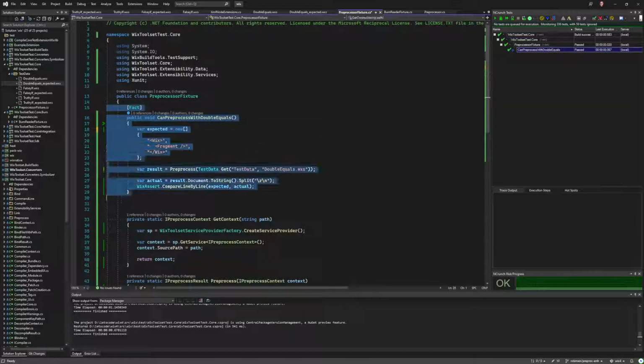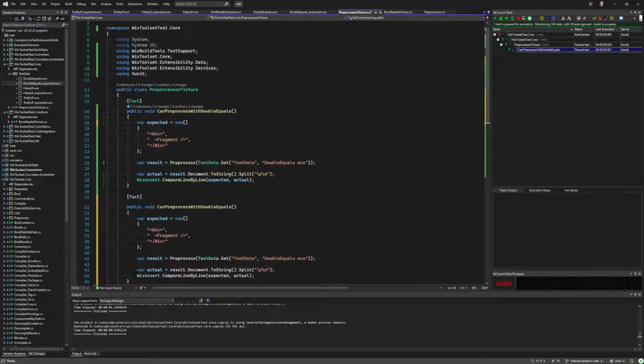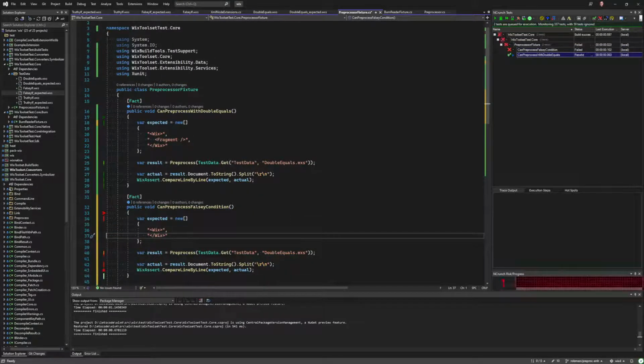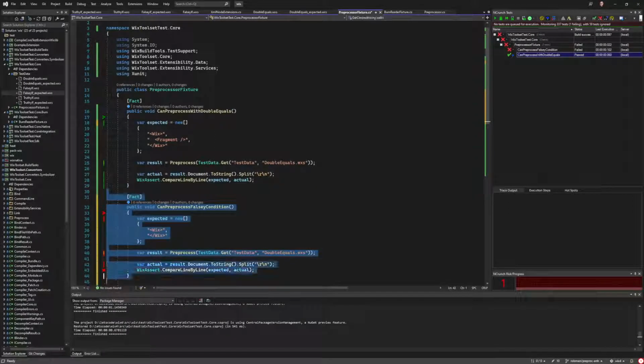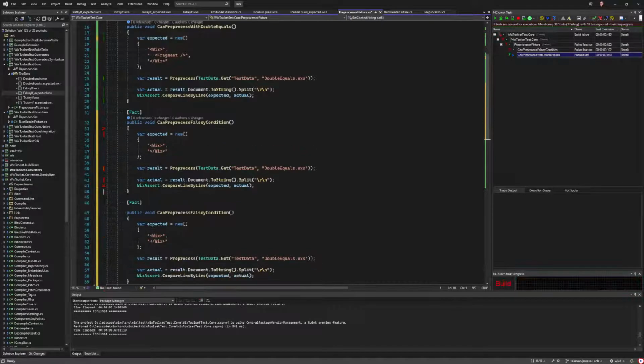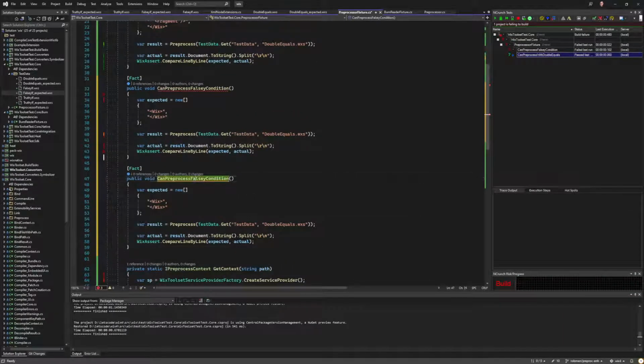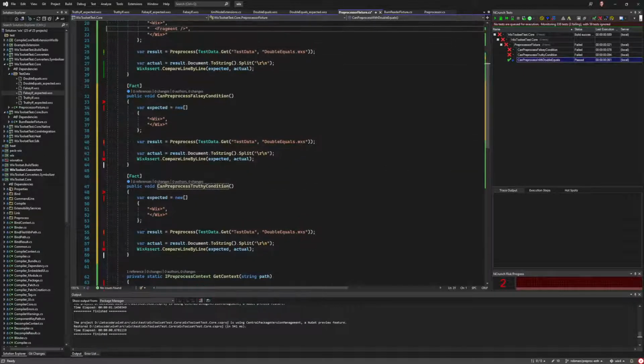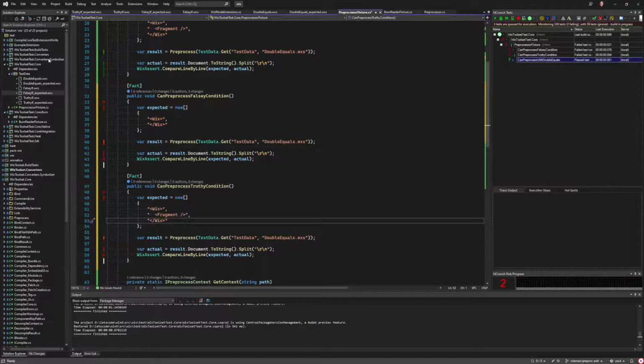All right, can process with double equals. That's not quite true. I'll have to do that. Process falsy. Am I spelling falsy correct? I don't know. It feels like I'm spelling it wrong. Is it F it? No, it must be. It's such a funky word anyway. It's fun. Yeah, the C# 11 with the multi-line strings is definitely an interesting option for this particular case. As soon as I saw that feature, I was like, oh, that's kind of a neat idea. I think we could use that in our tests. All right.